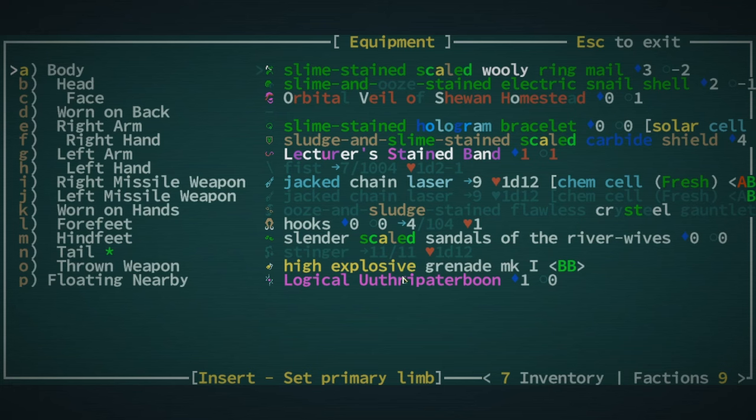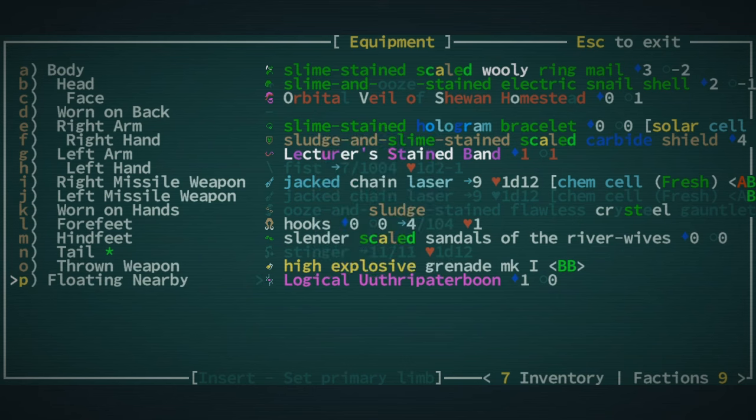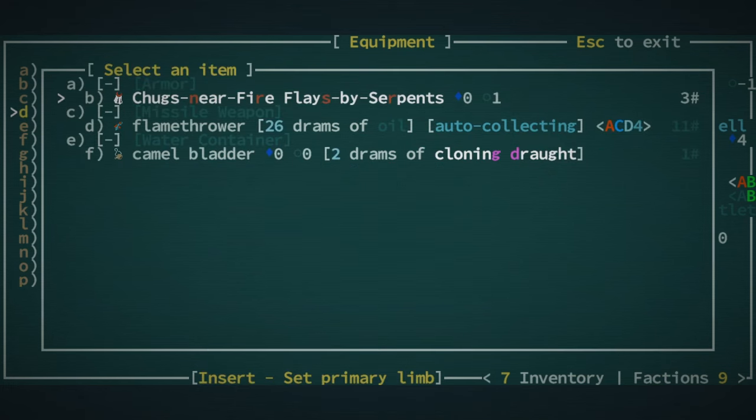It bears mentioning that even though we're wearing all of our scaled stuff, and we are wearing quite a lot of scaled stuff right now, we actually have quite good AV, mostly because of our crystal gauntlets. And what is this doing for us again? Electrical generation, and also plus one AV is a pretty decent floating nearby slot item. We don't have anything on our back right now.